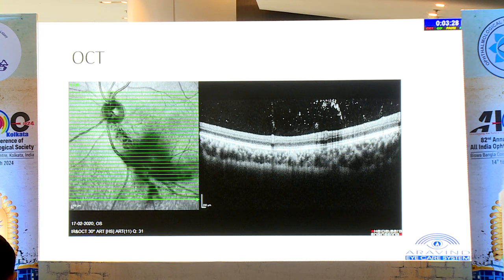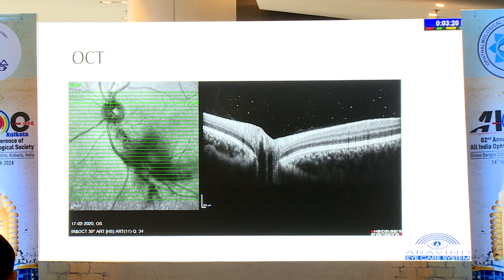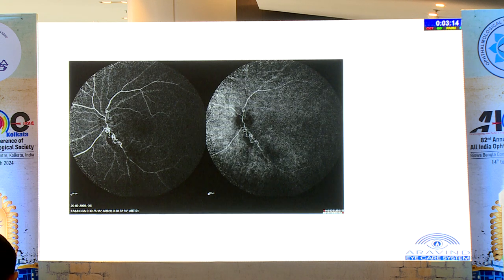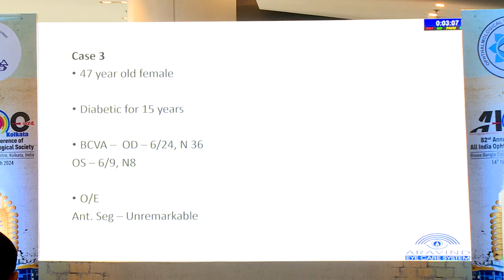Before going to the FFA, this is the OCT of the same patient showing the presence of vitreous hemorrhage and the more inner location of the loops near the vitreoretinal interface. FFA showed no significant leakage, but there was mild staining in the late phase.